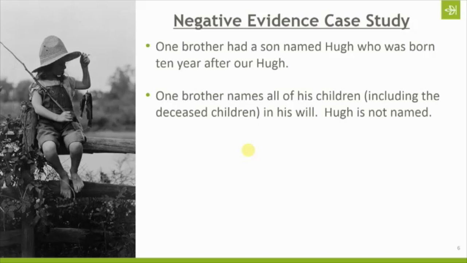The second brother we traced all the way through his life to his death, looking at property records, probate records, and an obituary. In his will specifically, he names all of his children, including deceased children as he leaves property to their grandchildren. All of his children appear to be accounted for. We compared that with census records and traced each child to match up with the 1830 and 1840 censuses. The conclusion we came to: what's missing? What's not there that we would expect to be there? There was no Hugh. This negative evidence — what's missing — helps us conclude this is not the father, and that ruled out the second brother.